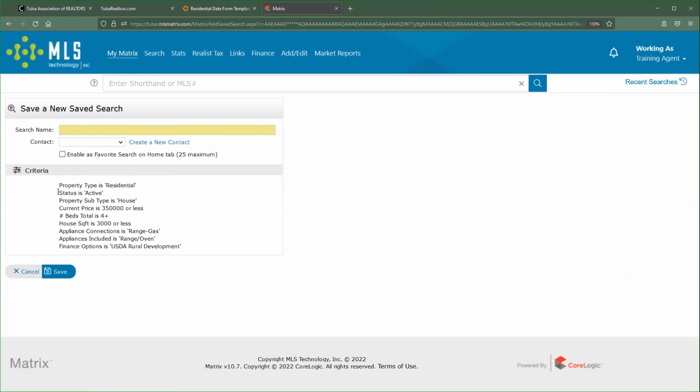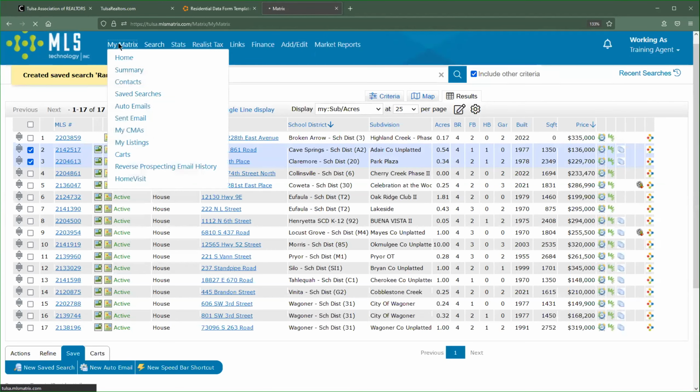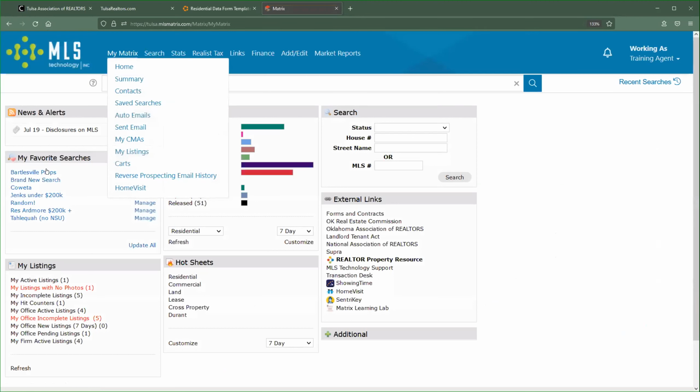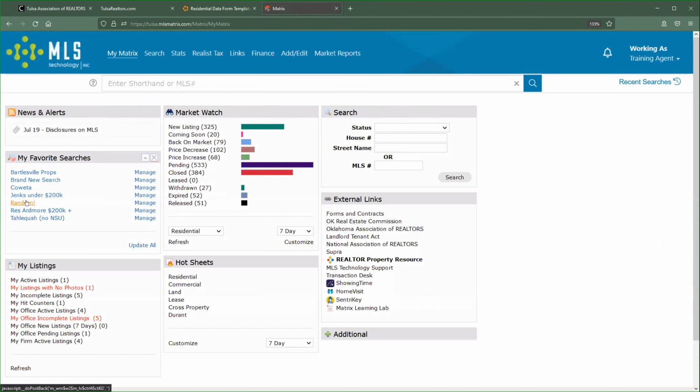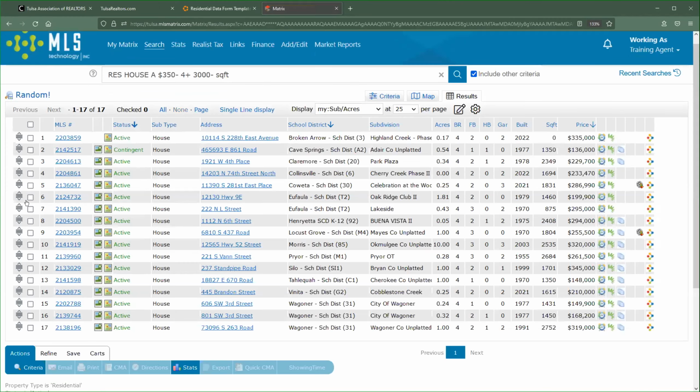But if you guys do end up liking a specific search that you've done, or maybe if you set up a search that's going to be your stomping grounds, you can actually set up that favorite search, dump it onto your home page, and we'll say random, there we go, save. And now when I'm back on my home page, I can come into work the next day, the next week, the next month, and there will always be this little random my favorite search. I click on it and it'll show me the most up-to-date information using the same search criteria I initially searched by.